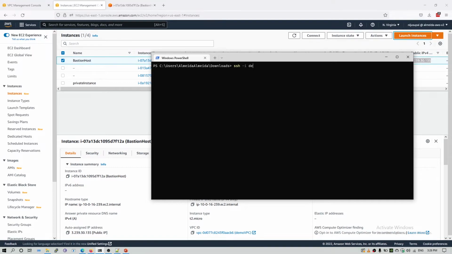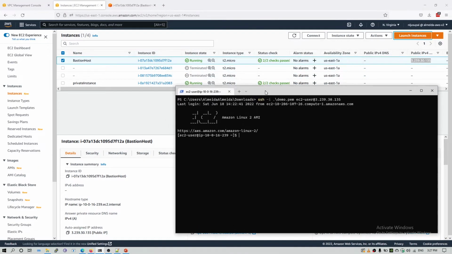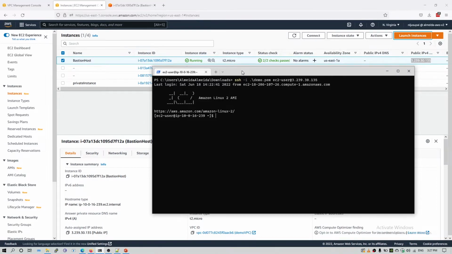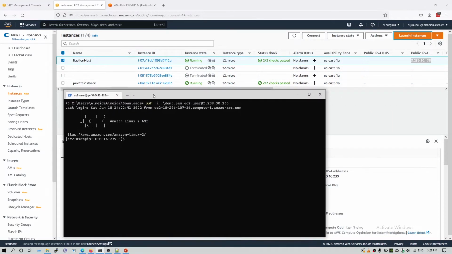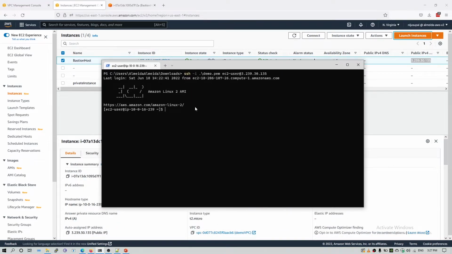So the key is, and the user is ec2-user at the IP. Okay, I'm connected. After I'm connected, I have to provide the key to access my private instance. Because I don't have the key here, I have to create the file.